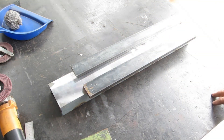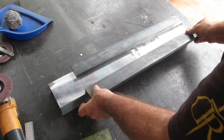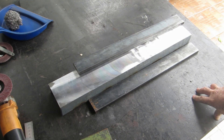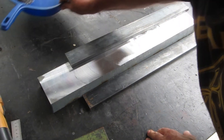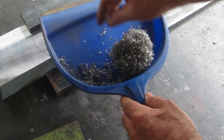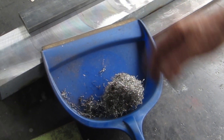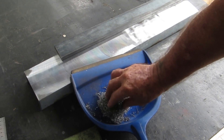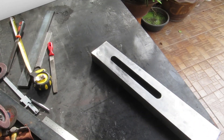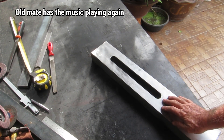This one has a high spot just here. I've been into it with the grinder and it's not too bad now. We'll sort that out with the flat plate — that'll take a couple of days. By the way, while I was machining it was throwing bits everywhere — this is what was coming off the lathe. It was the full width of the front of the house, just everywhere. What a mess — it took forever to clean up.